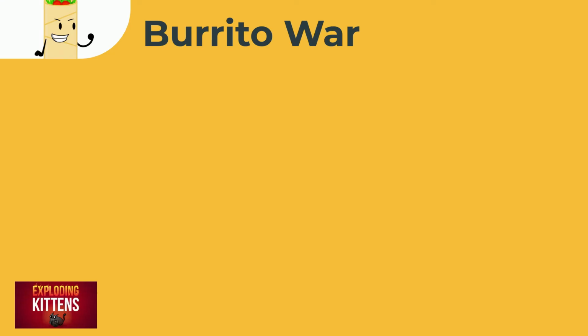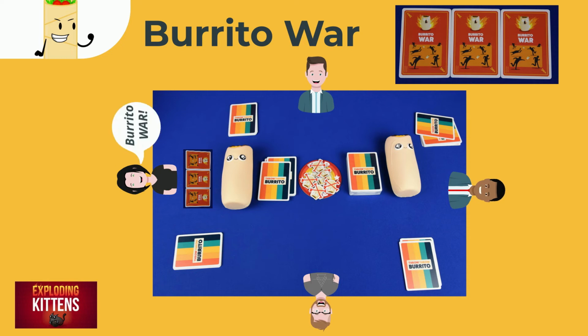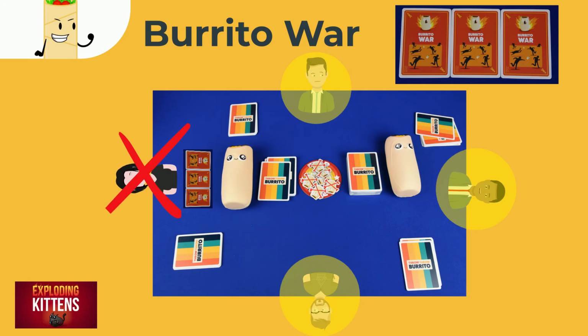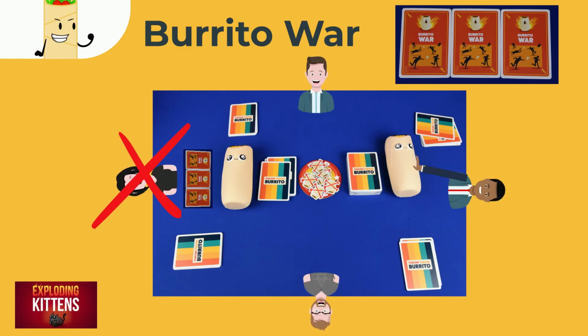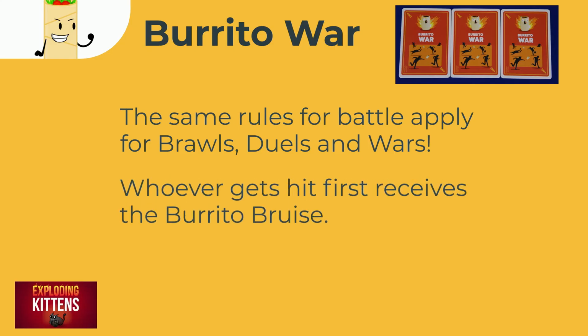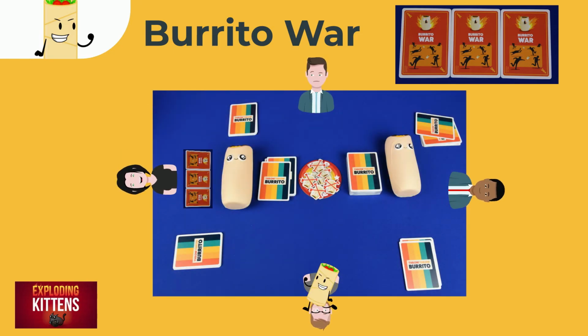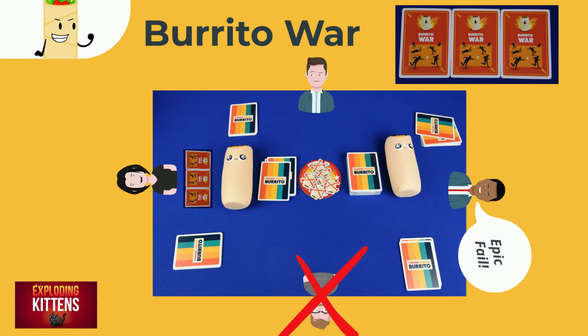If a player plays a Burrito War set, they place the cards down in front of them and announce loudly, "Burrito War!" When this happens, all players, with the exception of the player who played the card, can now go for a burrito and attack any opponent except the player who played the cards. The same rules apply to the war as the brawl or the duel. Whichever player gets hit first receives the burrito bruise. If during the war a player throws the burrito and hits the player who initiated the war, that player is the loser of the war and must take the bruise.